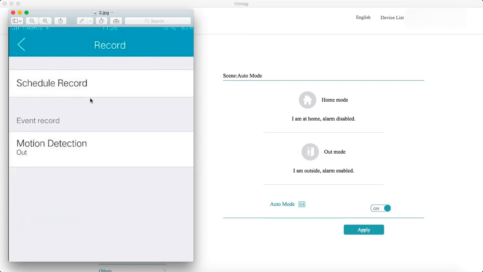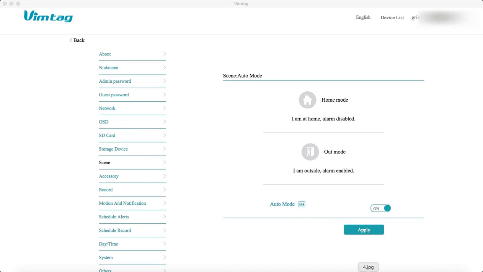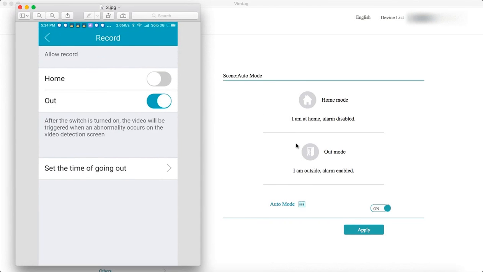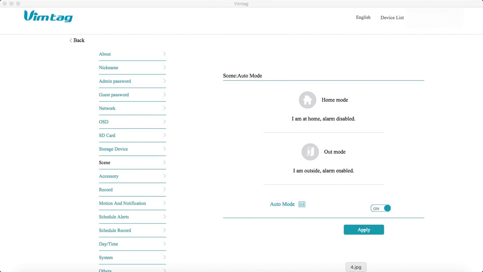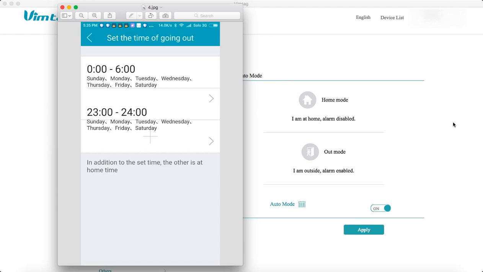So you hit that, and you go here, and here you see home is off, or basically when you don't want it on. Out is on. And now you're going to set the actual schedule of when it records.